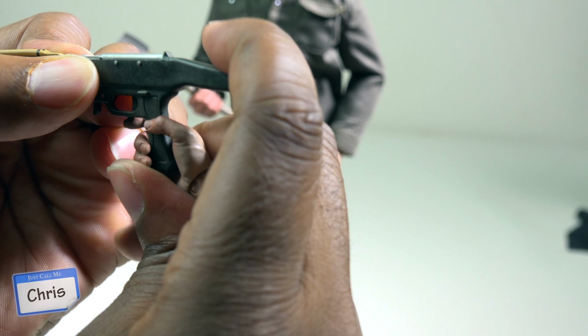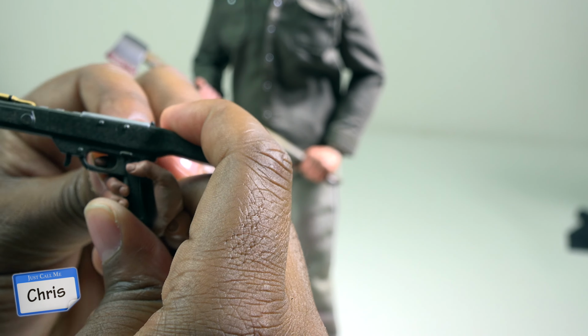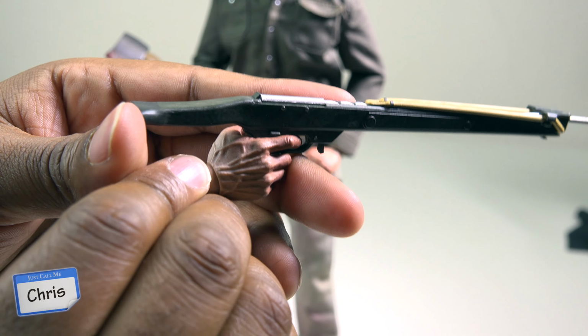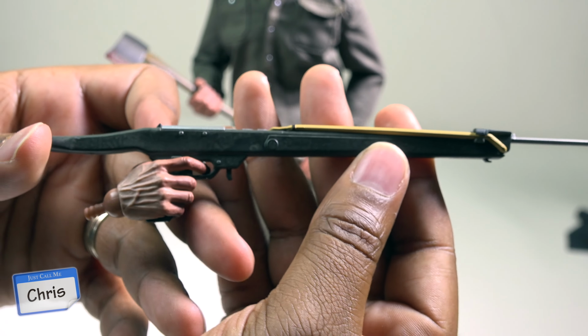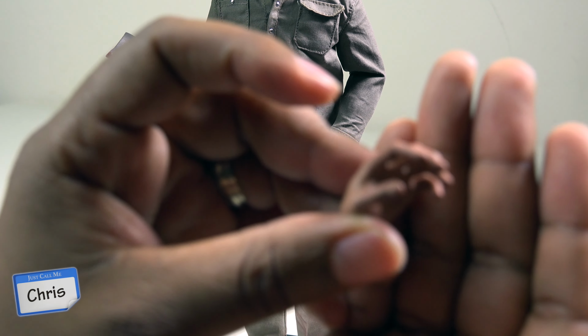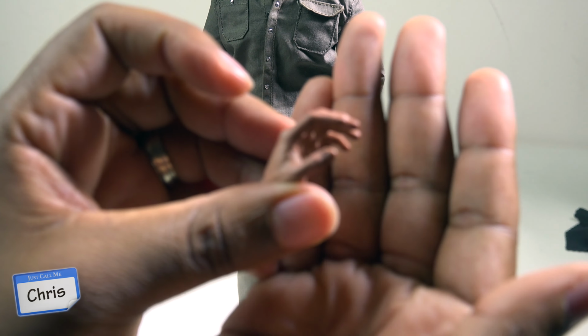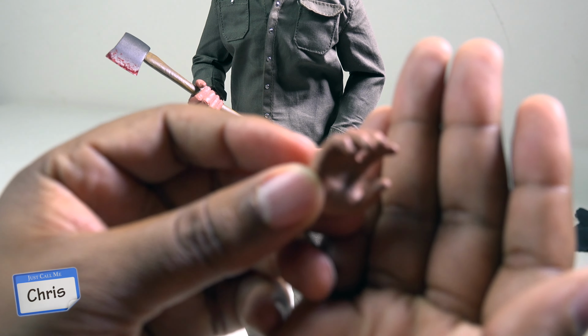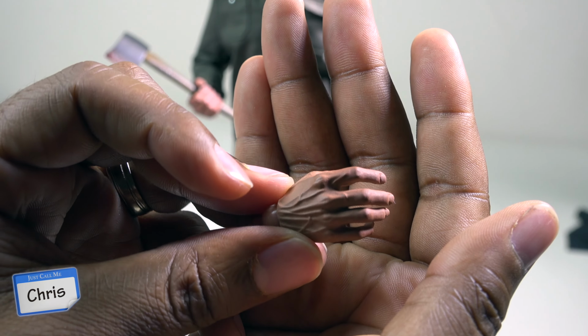Almost. These hands are firm, but not too firm that you can't maneuver them. Bada bing, bada boom. Looks really good. Here it is from the other side. Really, really nice. You have a grabbing hand that looks like here, which is also really nice, sculpted very well. Nice vein work there. And then you have an opposite side grabbing hand there as well, which looks really cool.